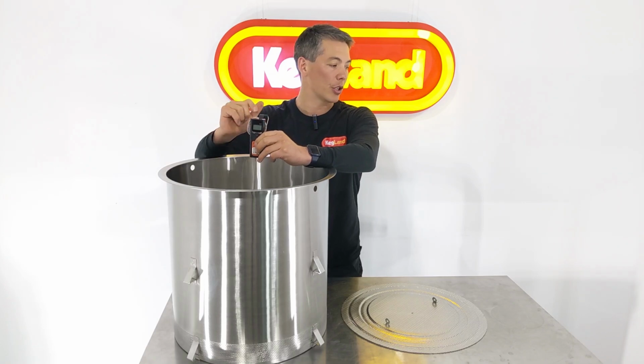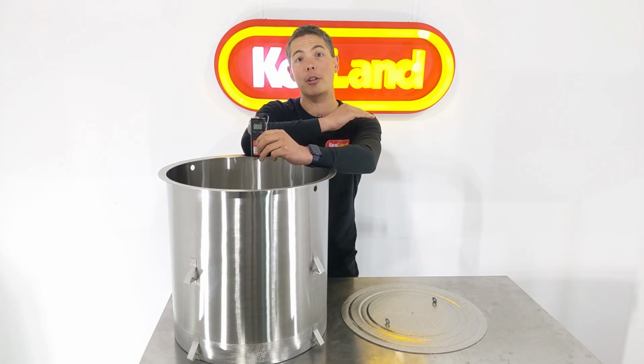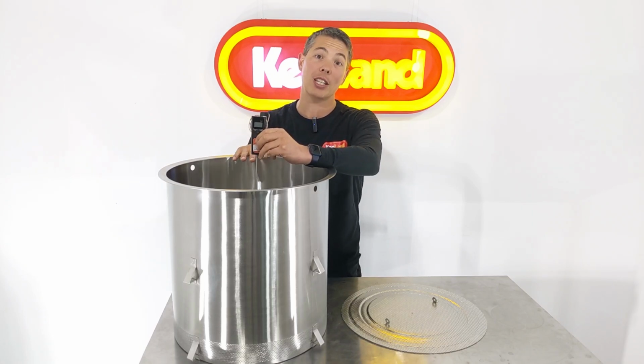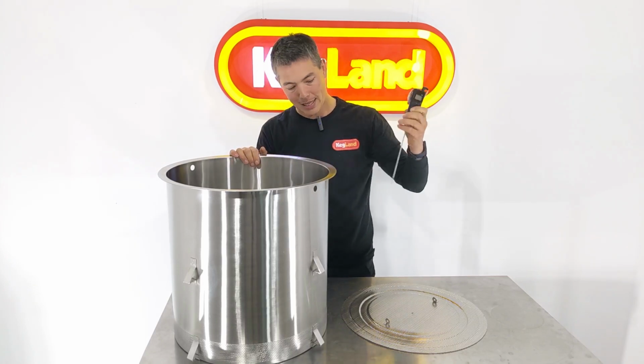So what you can do is push the elements just a little higher at the base. Therefore, when you're recirculating, you're going to be able to do step mashes much easier and much faster if you're using the Bluetooth probe. So highly recommended getting that accessory.